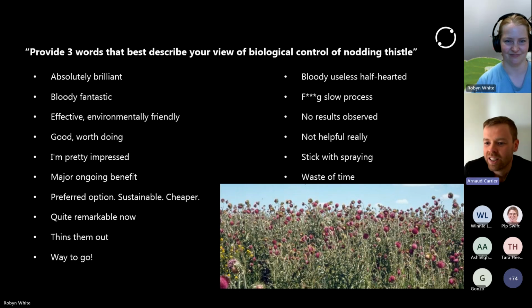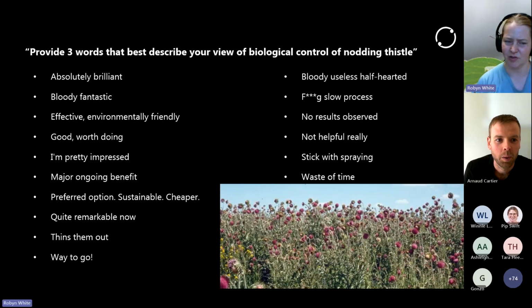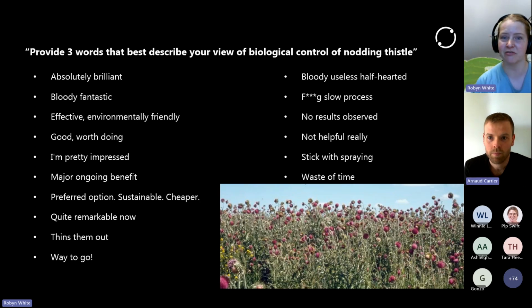A question from Rachel Jones. What density of nutters do you need to be effective to release? Will it be too cold in Southland? So the first question is, what density of nutters do you need to be effective to release? I'm not sure about the exact density, but it would probably just need to be a patch that was left alone and wasn't controlled so they could go through their life cycle. So maybe in an area of unproductive land. We often recommend to anyone doing biocontrol releases, do pick a spot that's not going to be disturbed by environmental damage or spraying. So yeah, unproductive land's a good idea.